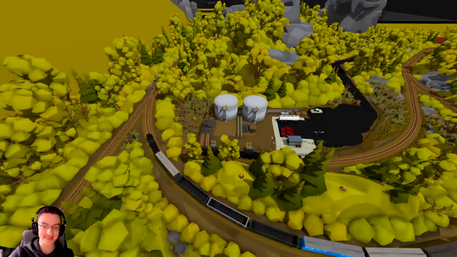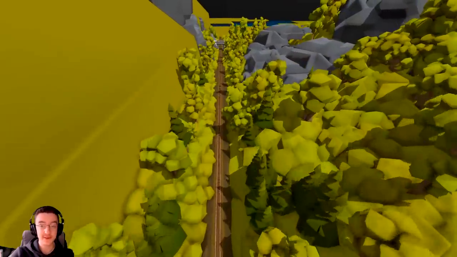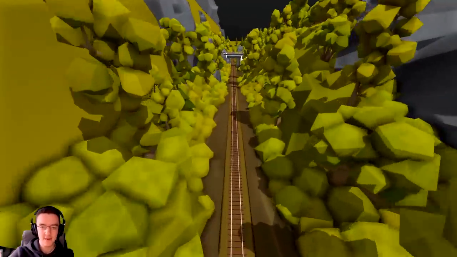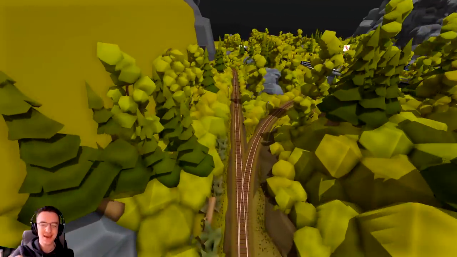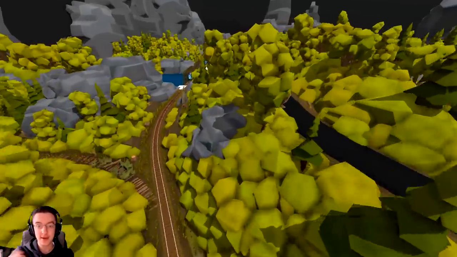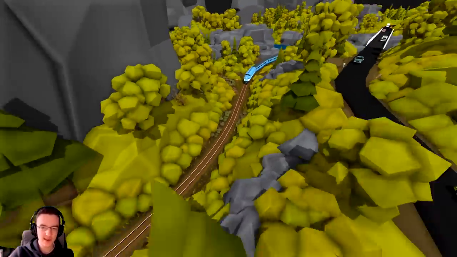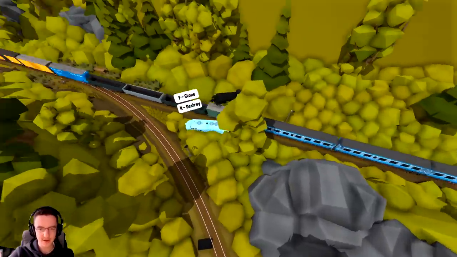Dude, I really like this map. This map is really nice. And I think what we'll end up doing, if we do another video on Rolling Line, we'll actually give ourselves some missions to do. I kind of feel like that would be a fun idea. So if you guys can come up with a mission, let me know. Whether it's transporting rail, passengers, or transporting freight.